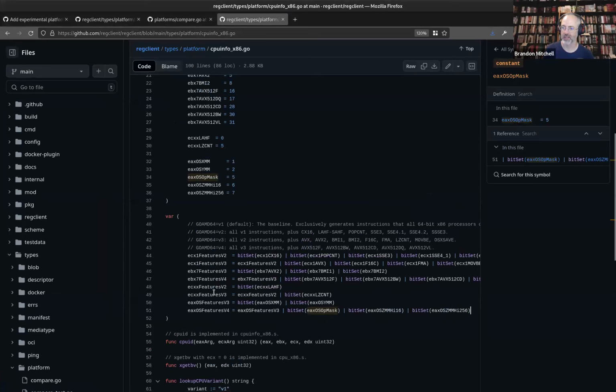If you say you're V3, or if you're going to match on a V3 image, you could also have any of these features from the V4. And if my image is a V2, it could have any of the V3 features like the BMI, the AVX, all these other things in that list of features in the index.